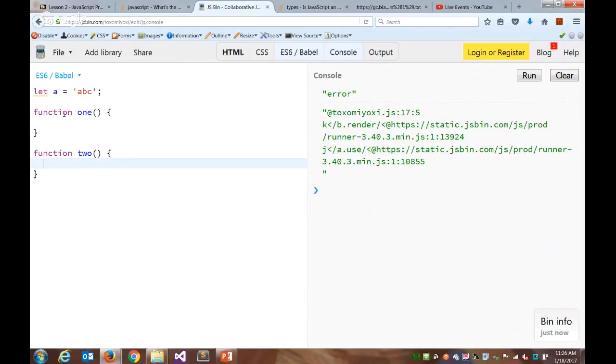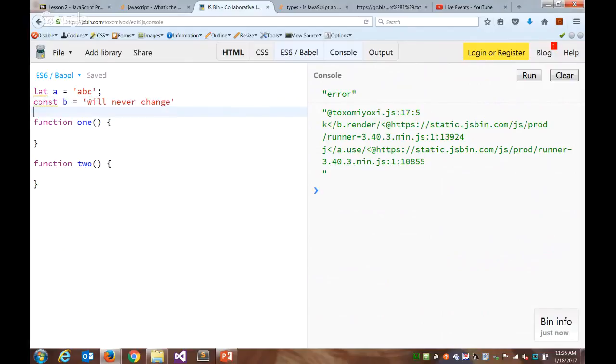Okay. We also have the ability to declare constants in JavaScript. So any value that we want to set once and we never want that value to be changed, we can use the const declaration for that. That value cannot be modified. It's read only. So we're going to use let.